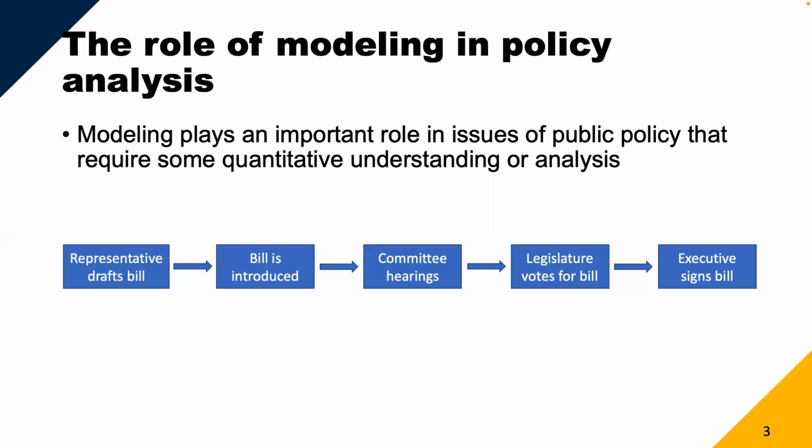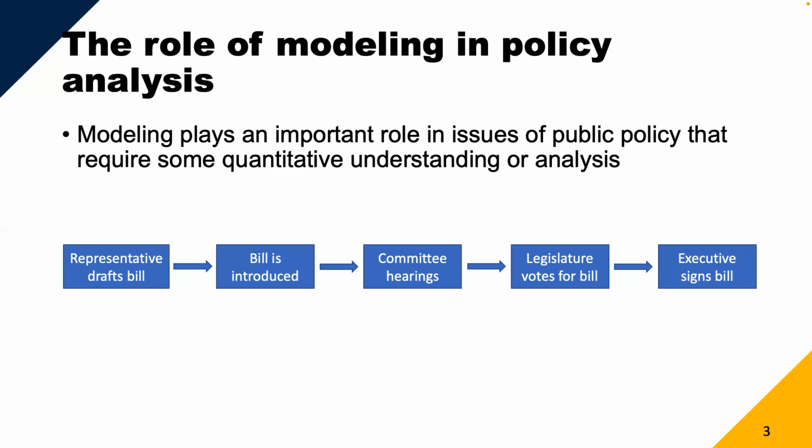So the role of modeling in policy analysis, when we think about the development of public policy, right? This can be, for example, the formation of a law. Oftentimes, this requires some quantitative understanding or analysis, right? So if we're just talking about climate change, for example, and we say, well, humans emit carbon and that leads to global warming, and then all this bad stuff happens.